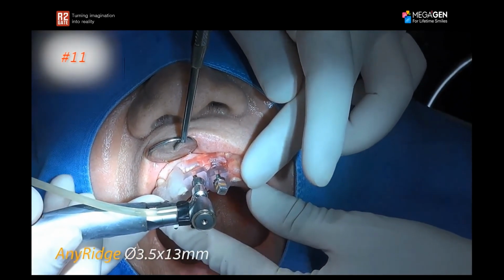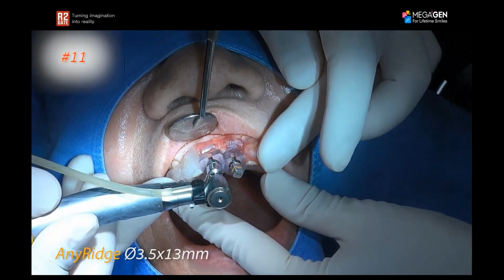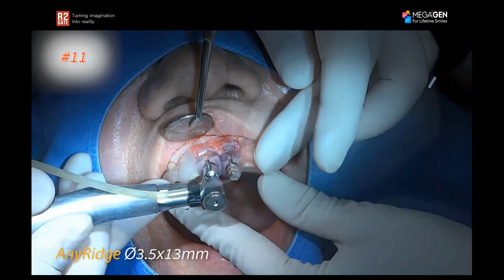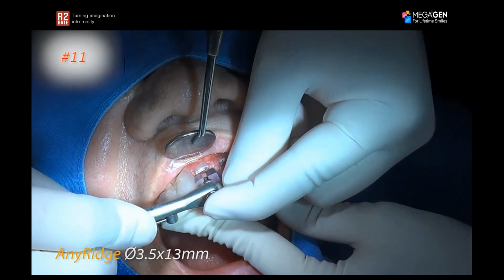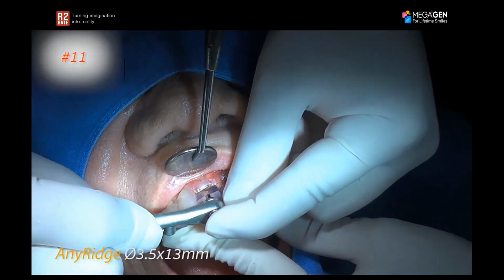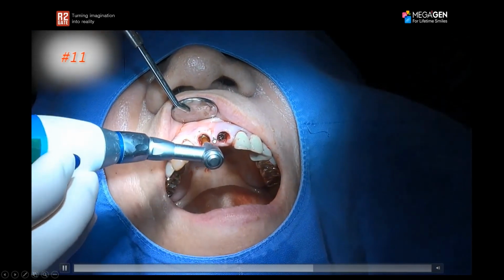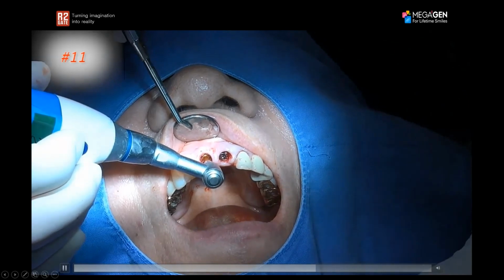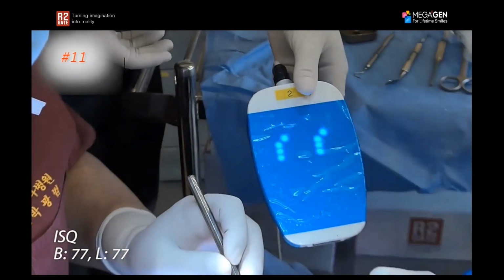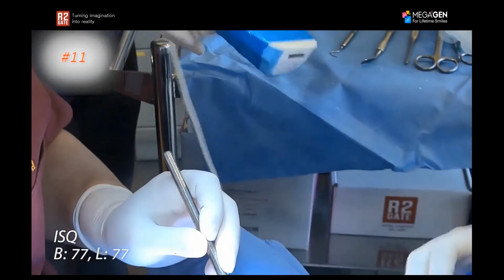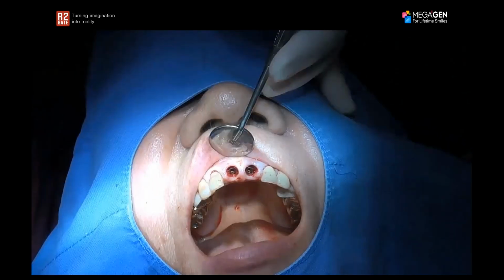Drive the implant with the handpiece and stop about 1 millimeter to 2 millimeters short to the final depth. Once I do that, I can use my torque ratchet to place my implant with the hex side facing buccal. And now, as you can see here, I have both sites with the green in the right spot. I'll measure ISQ for my second implant. In this case, we got 77 ISQ on both buccal and lingual sides. I'll go ahead and remove my smart peg.